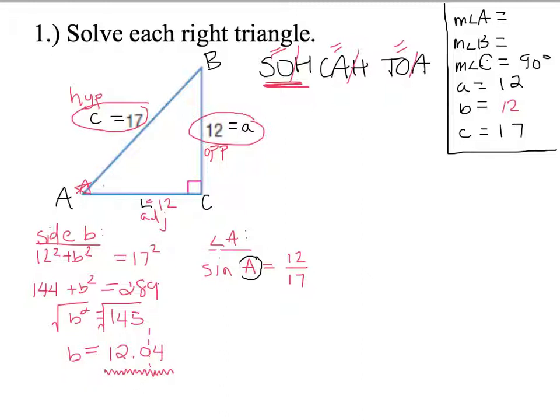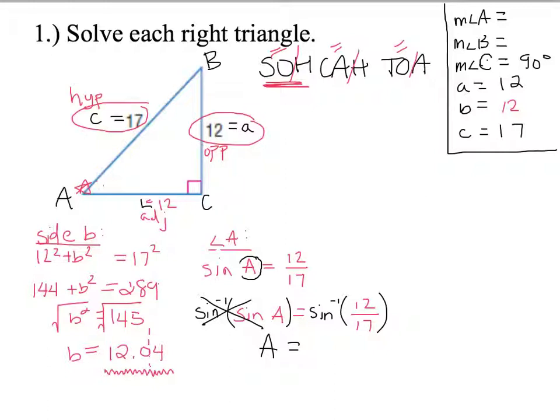So I'm going to recopy what we have just so I have a little bit more room. We have sine of A equals 12 over 17. In order to get rid of our sine function, we are going to do the inverse sine, and what we do to one side we have to do to the other. What happens here is that's like a plus sign and a minus sign. Those operations simplify out, leaving, voila, our letter all alone. On this side, it's ready to go in the calculator.